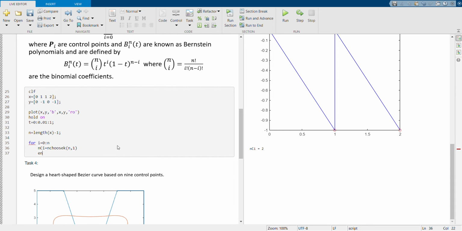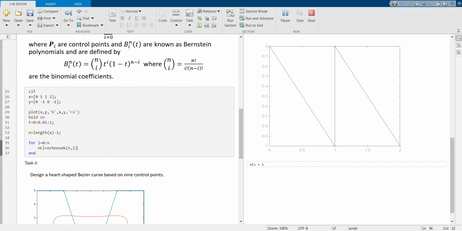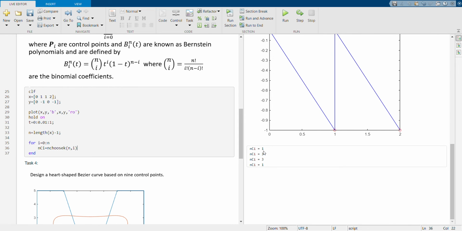I just do this one first: n choose i. If I run this, for the control points, remember the binomial coefficients 1 3 3 1. So I believe that one is correct. The n choose i is now correct, so I can put that sign over there.